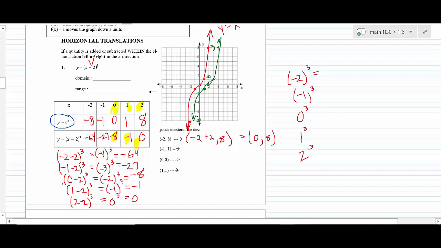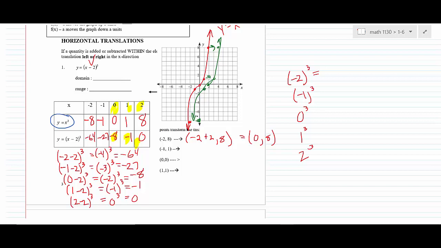Okay? That one's a little bit harder to see, but once you catch on to that, when you see that minus inside the function, you're going to know it takes you to the right 2. Now, predictably, what do you think would happen if that was a plus 2? That takes it the other way. But the whole key is where it is. It's inside the function. That's why it goes this way. Does that make sense? Okay?